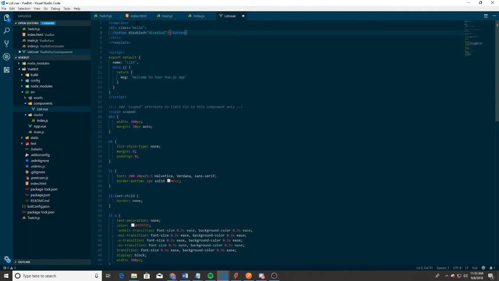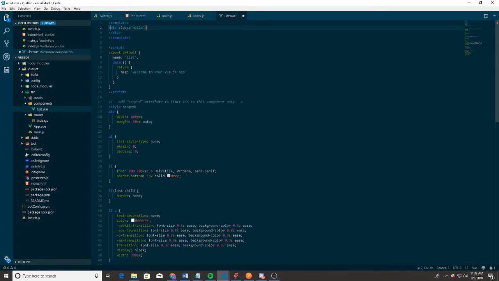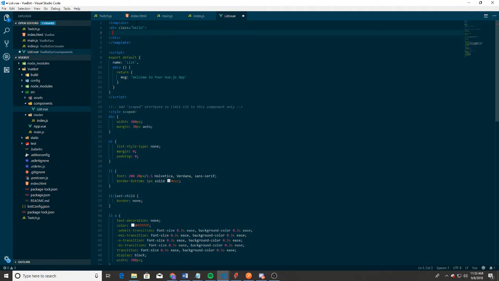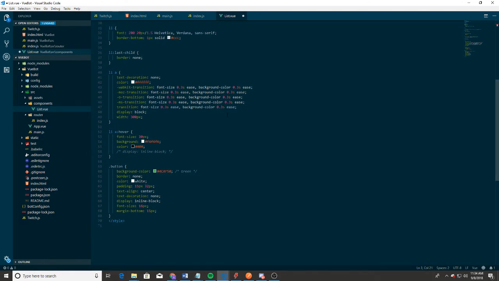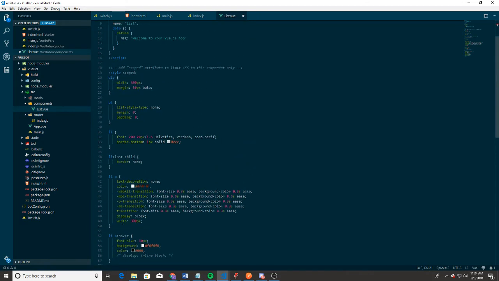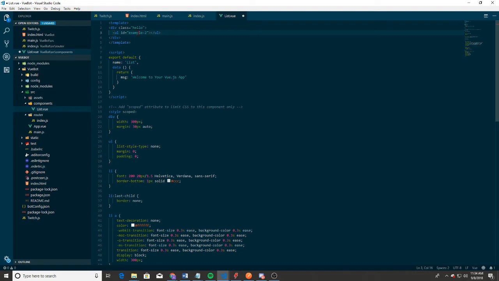make a button. Not disabled, just a regular button. And we want this... Actually, you know what? Sorry, I keep forgetting. I'm cutting this out. It's a clear button. Because it's just the bare bones. That's all we need. But we are going to need an unordered list. And we'll name this example 2. I don't know. Because I think that's what I have it as, the CSS. Nope. It's not mentioned. So I don't even think we need this. So we can just delete that. We have the unordered list.